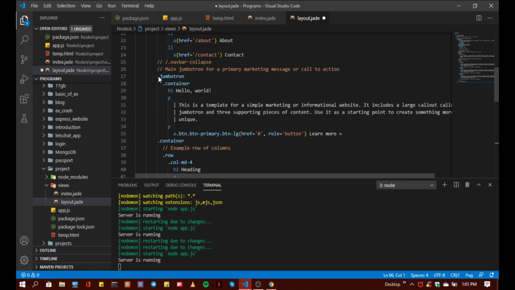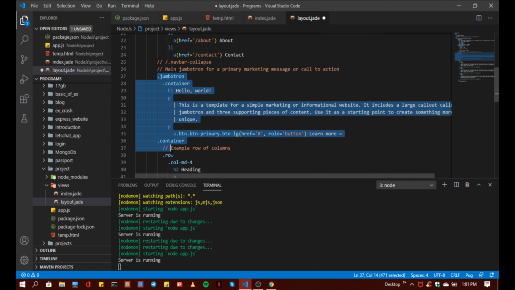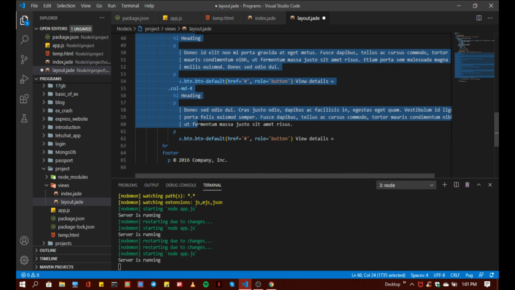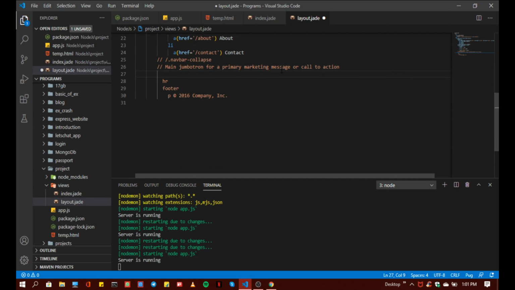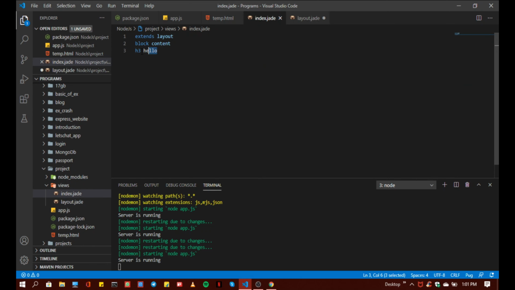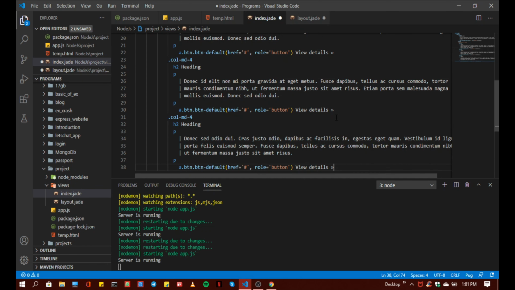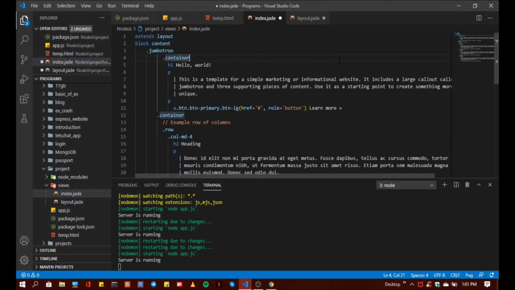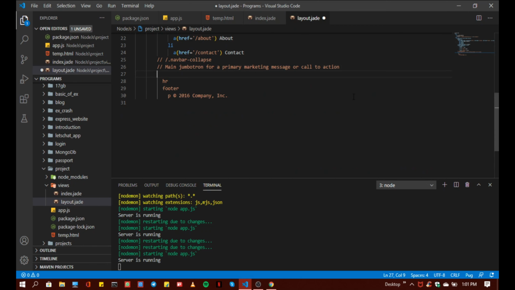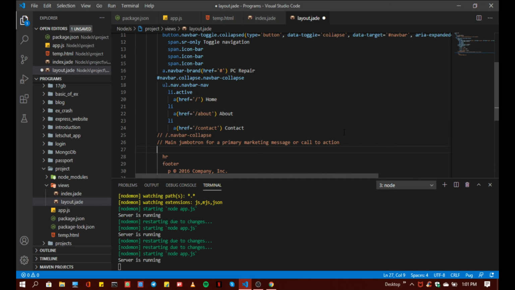Now this jumbotron content I want to copy inside index.jade. So cut, because I want to add and paste it below block content. Paste it. Now save it. I want to remove this comment.